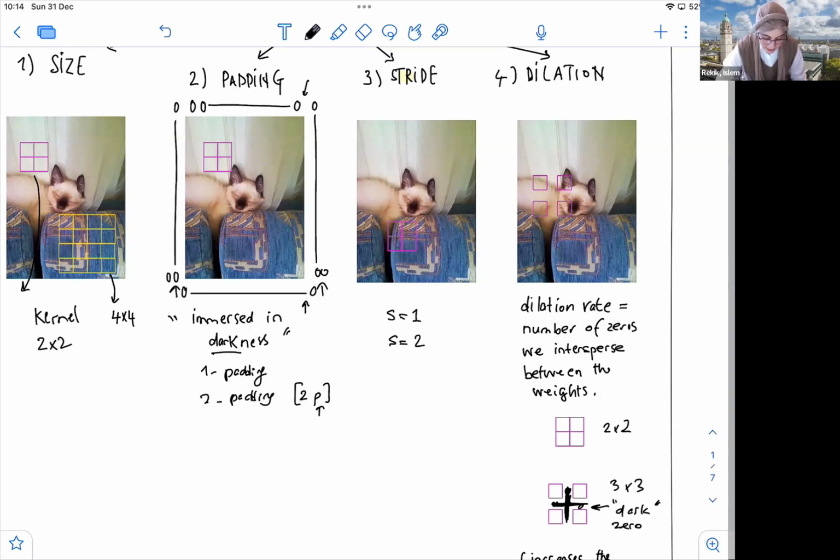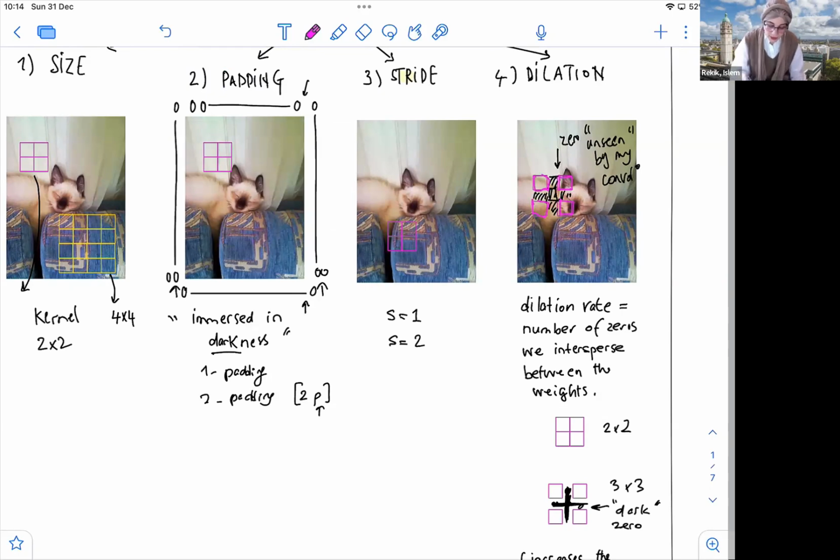So when I dilate my kernel with one step, all these pixels will not contribute to the learned mapping because they will become unseen by my dilated convolution. I'm just spreading out my vision and looking around, ignoring what's inside, looking at the corners.